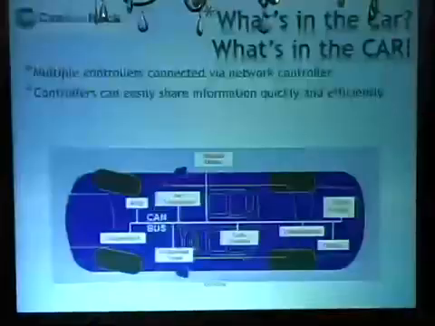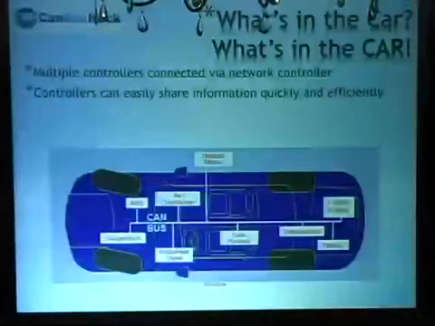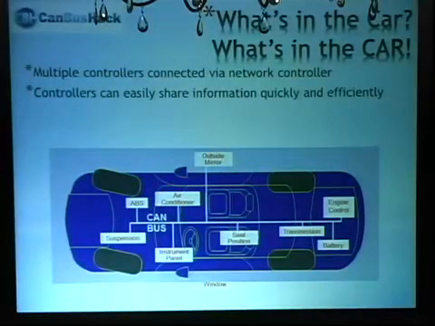So a little bit about what is in the car, and why the CAN bus really exists. You may find that the air conditioner module, the seat position module, and the transmission and engine controller are all connected via CAN bus. They're all controllers, so they have a lot of I/O connected and are actually actuating the engine, the timing on the engine, the transmission, and when it shifts. All of these controllers are connected to a single network, and it's typically the CAN bus. The reason they use the CAN bus is because it's not very fast, but relatively fast compared to other technologies out there today.